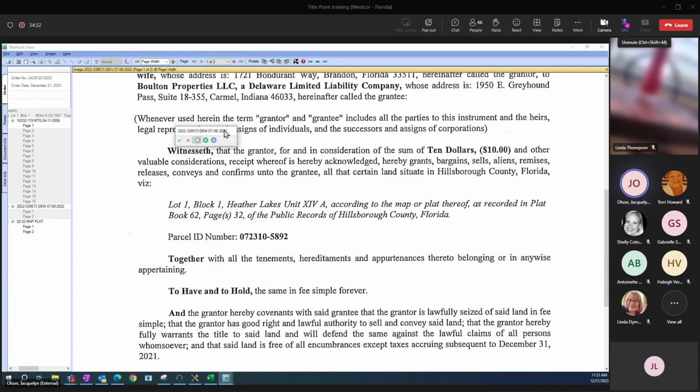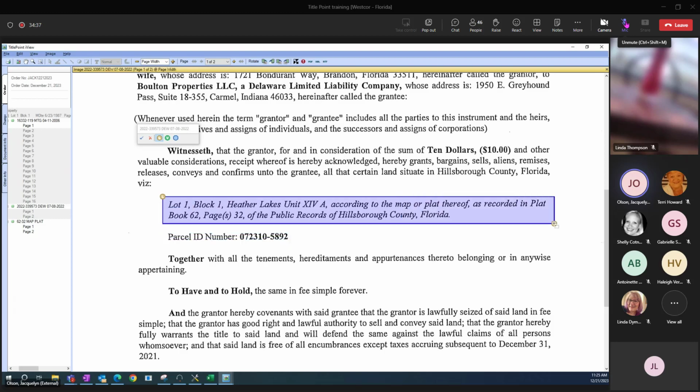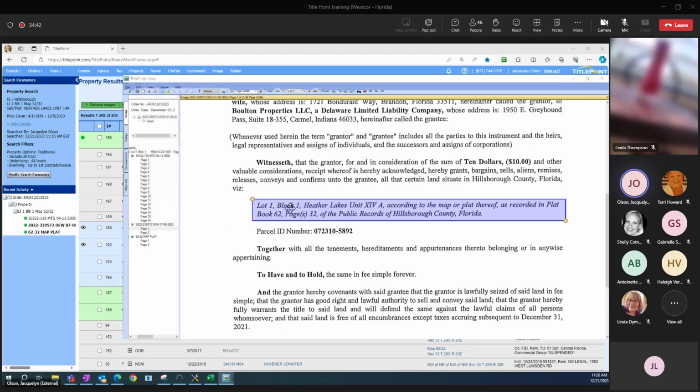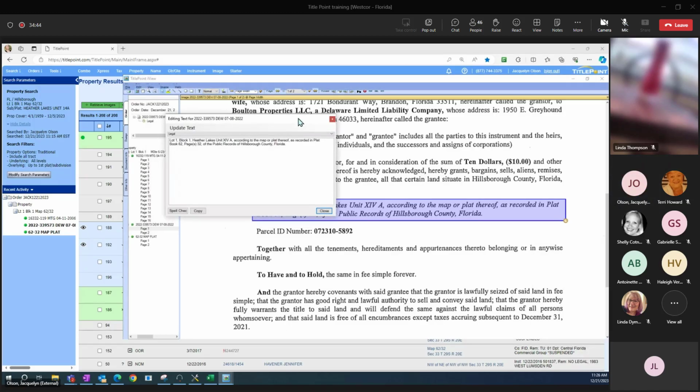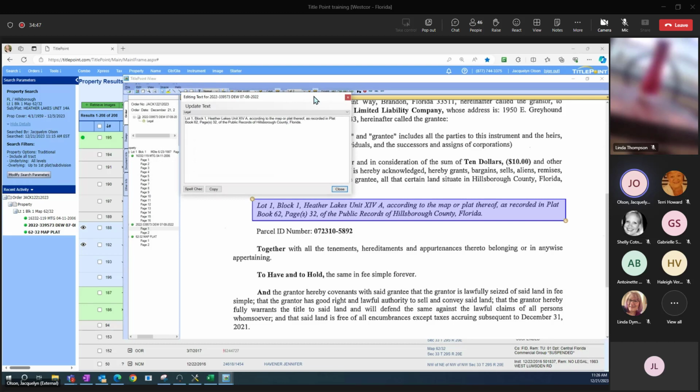I'll just graze over it pretty quickly here, but it's this ABC lightning bolt icon. If you ever do need to copy your legal or any text for that matter, you'll get this little toolbar, and then you can just left click and drag, hit the blue check mark, and then it'll copy that legal description verbatim. So you could even have your typists do this if they have access to TitlePoint, save them some time. And then from here you can update the text and remove the line breaks so there's no weird formatting, and then you could even make it all uppercase, sentence case, whatever you might need. So then you could just copy directly from here and paste it into your production software.